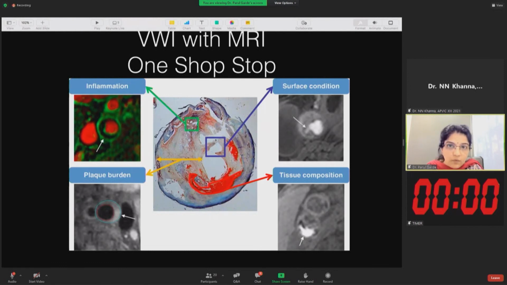Having said this, I would like to conclude my talk by saying that definitely vessel wall imaging with MRI is the way forward. Eventually, it will be like a one-stop shop for a patient with stroke, wherein the entire stroke protocol would be done to first look at the diffusion-weighted images, to look for acute infarcts, which would be the effect of the plaque, and then to look for the cause of stroke by imaging the vessel wall, and by characterizing not only the tissue composition of the plaque, but also by looking at the plaque burden and the presence of acute inflammation of the plaque.